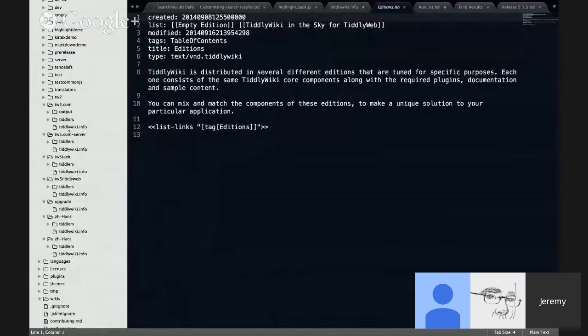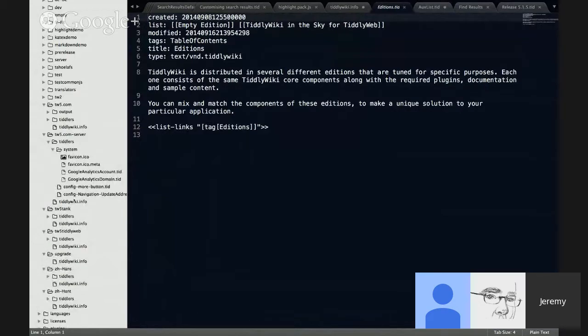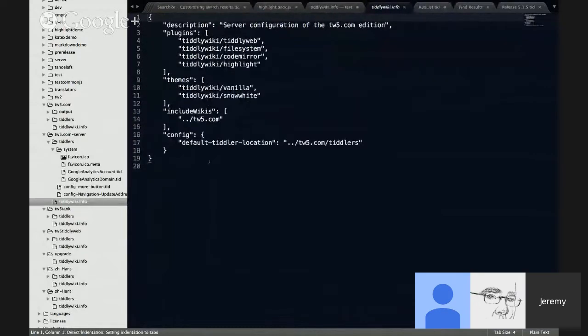And then next to it we have an edition called tw5.com-server, and it has some tiddlers that override the ones in tw5.com, and it uses include wikis to include the main tw5.com wiki. The reason for this is so that we can get the file system and TiddlyWeb plugins in place. So what we'd like to be able to do is to directly serve the tw5.com edition.